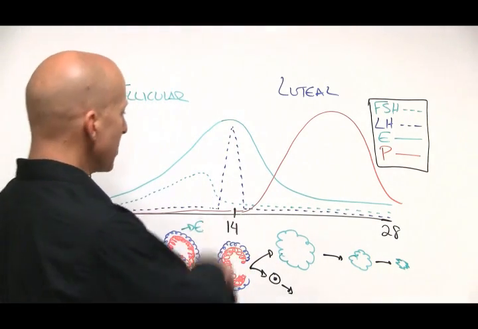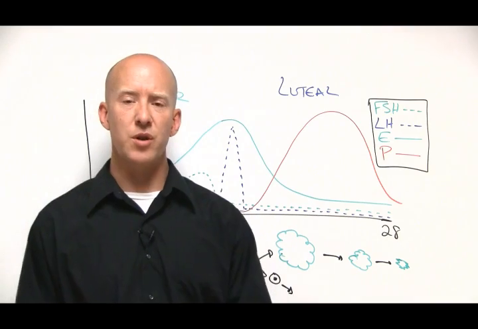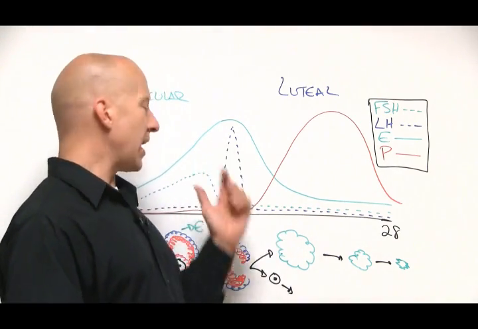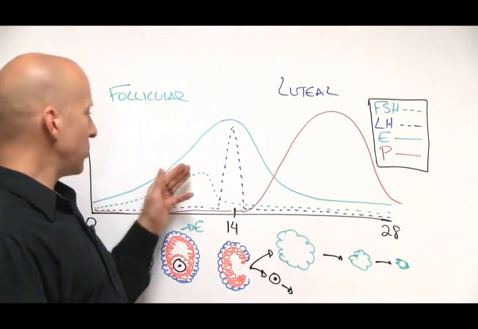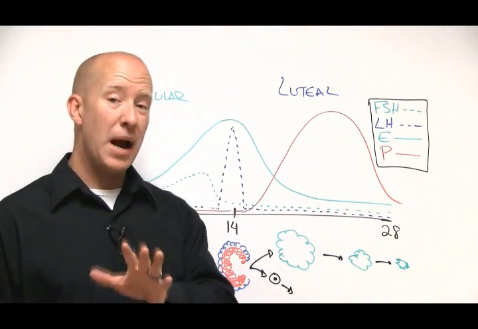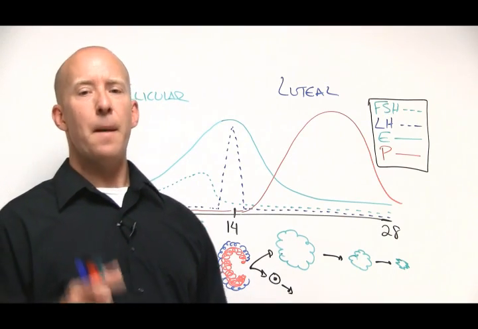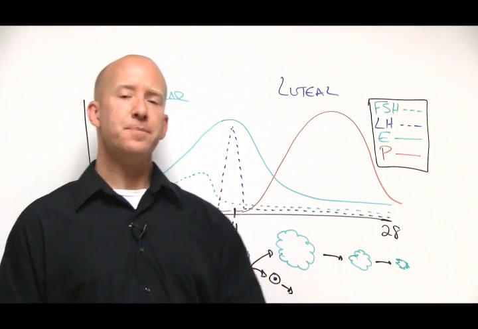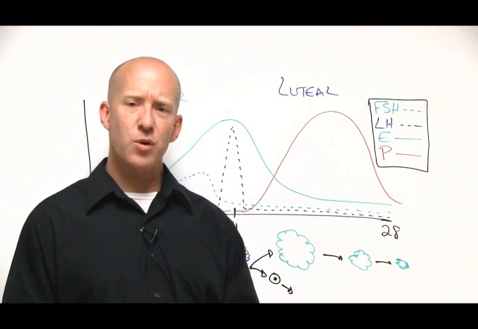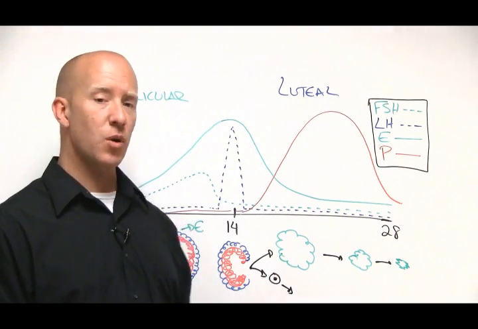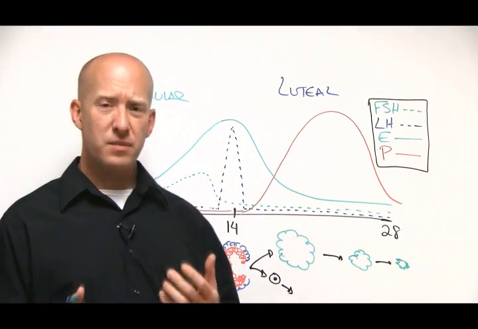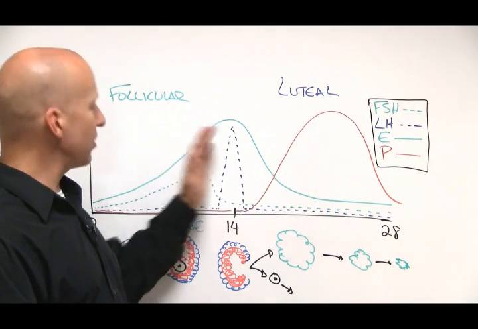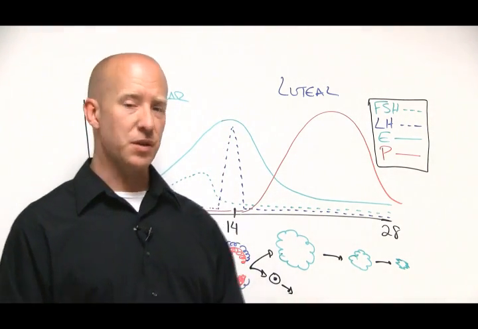The next major step is the luteinizing hormone surge. Again, same as the FSH, luteinizing hormone may not be released adequately if estrogen isn't being made adequately in the first place. Or perhaps estrogen is being made, but again, you're having issues with stress and cortisol suppressing pituitary function. Maybe it's inflammation or a variety of things that are taking place there. So if somebody has low luteinizing hormone, the possibilities are pituitary dysfunction or some of the events leading up to LH production were deficient.